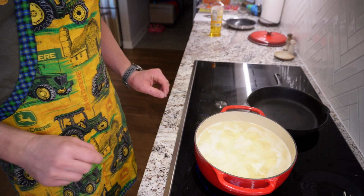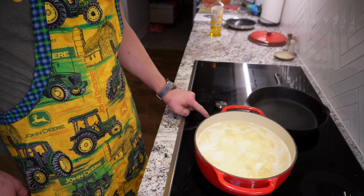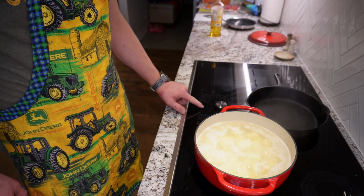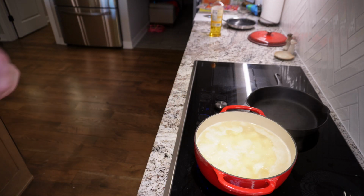All right, we are starting to boil here just a little bit, so I'm going to go ahead and turn this down some, not a lot, because we still want it to simmer. But we'll put it to there, and then we are going to set a timer for 10 minutes. And we're gonna just let that sit.